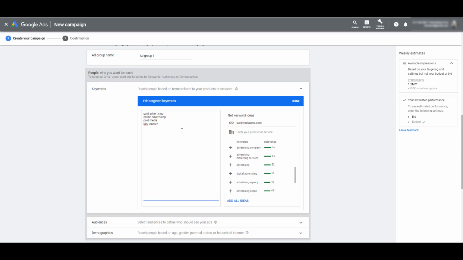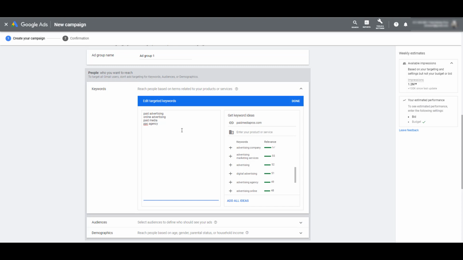If you are going to use this option, we recommend being as specific as possible. So if you're in the e-commerce space, add names of specific products or the names of exact brands that you're really trying to push. Try and stay away from the overly generic terms. I know that's kind of what I have in here, but this is just our website and demo. For more of either the B2B or lead gen side, look at the services that you're offering and add in keywords of very specific service names, service types, service categories. And again, try to avoid the really overly generic terms because that's where you can really hit some broad targeting and potentially get in front of the wrong audience.